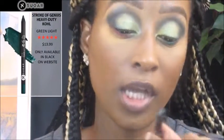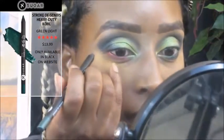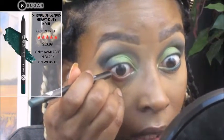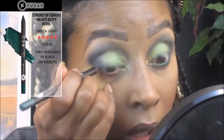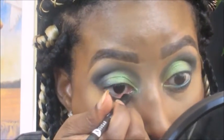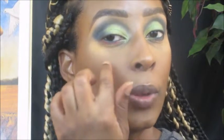Use this sugar pencil that I got in the shade, what is the shade? Green light. It's the shade green light, and I'm just going to taper my lower lash with this, like so. So what I'm gonna do is dip my brush into this same dark green right here, and I'm gonna taper that on my lower lash so that I can smoke out my lower lash.